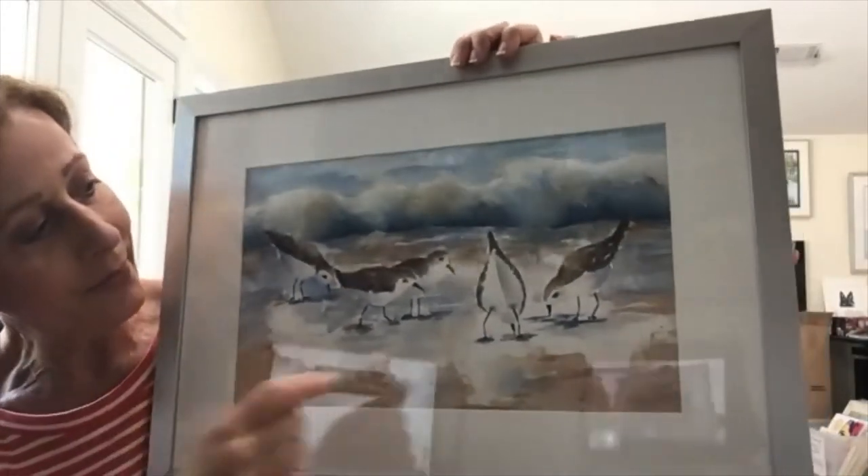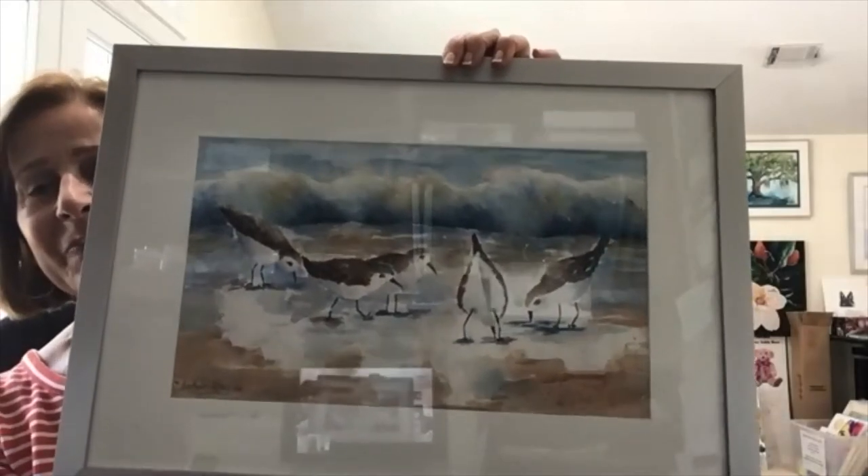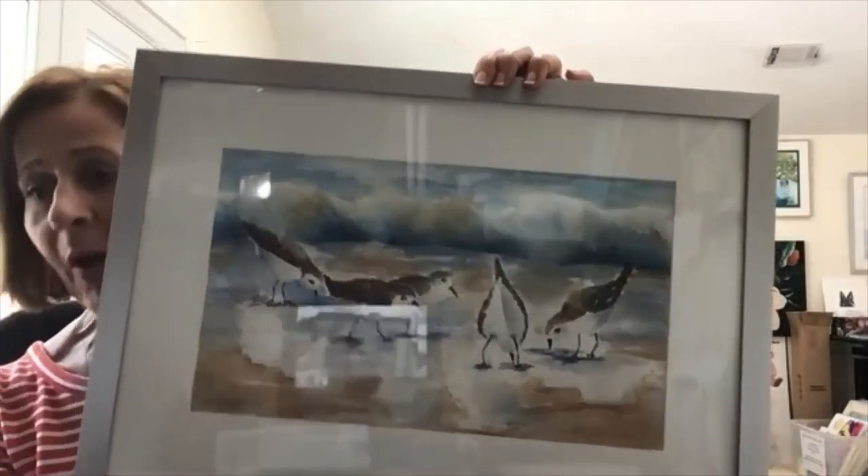I particularly love this little guy — we've got a good little view of him. This is my offering, and it's transparent watercolor — all this work is transparent watercolor — so it lets the luminosity of the paper show through. This one is framed in a nice contemporary matte silver frame to a 16 by 21 inch size, and I hope that it'll find a good home.